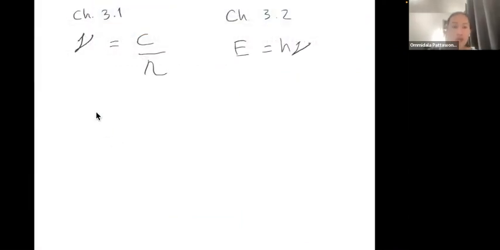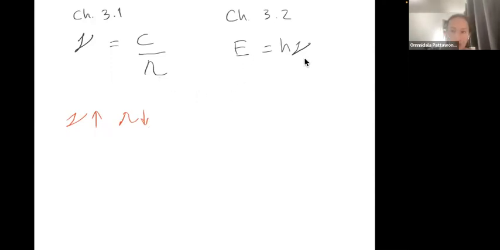Now, before we get into the calculation, I want to go over what we have learned so far. Okay, so in chapter 3.1, we looked at the relationship between frequency and lambda, which is the wavelength. And this chapter will look at the relationship between energy and frequency. So I'm going to tie all of these together. Okay, so according to chapter 3.1, we see that the frequency is inversely proportional to lambda. So that means if you have a high frequency, the wavelength is going to be small, right?